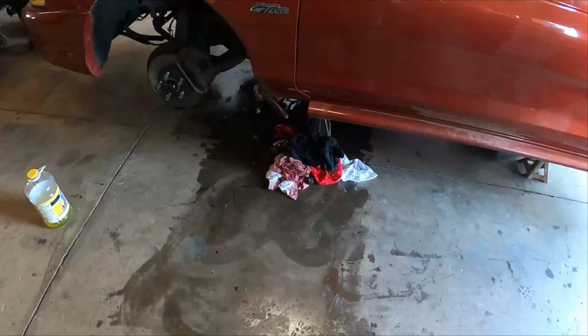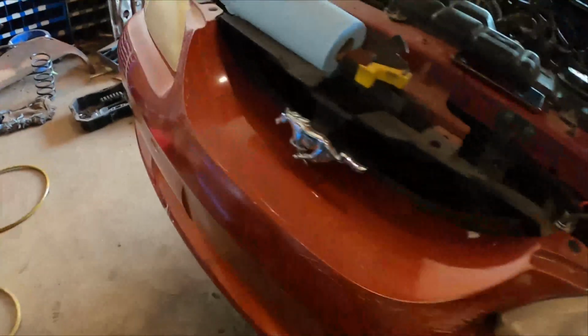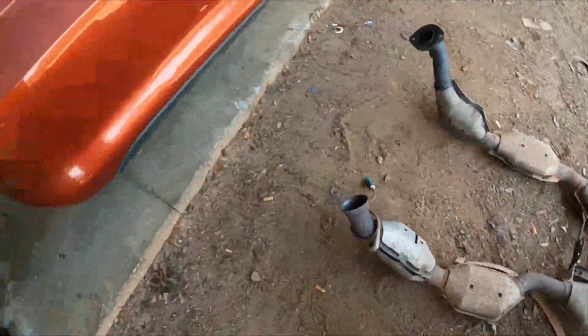Michael watched me battle it, and I lost my battle. Made a huge mess. Now to clean up after myself, and then I can move on from there. I have to put a new rear main seal in it and other goods. We'll get to it. All slap full of transmission fluid.